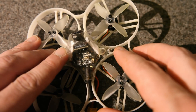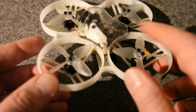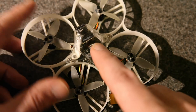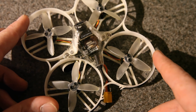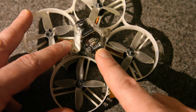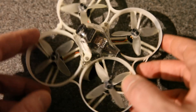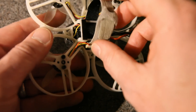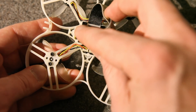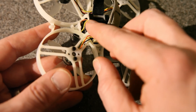The camera in here is BetaFPV branded, but it's pretty much a standard EOS II CatX camera on a shock-absorbing mount with adjustable pitch. Mine has the Beta 75X video transmitter, but that's not the final part — they're working on a new one that's smaller and lighter but still 200 milliwatts switchable. It has to be smaller and lighter because the HD DVR has to fit in there as well. If you flip it over you can see the battery area — there's no tray. Instead it's an open platform with very grippy rubber so it can hold a variety of different batteries.